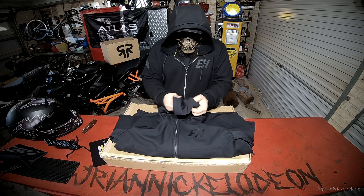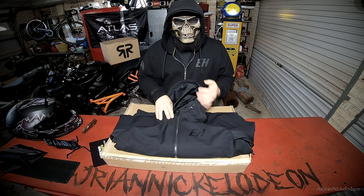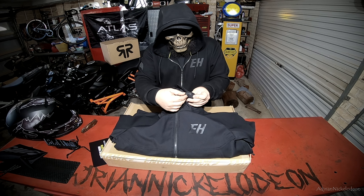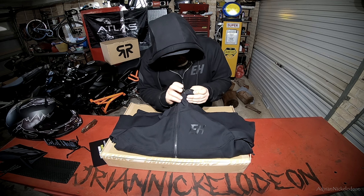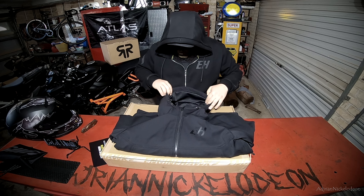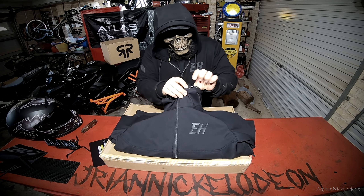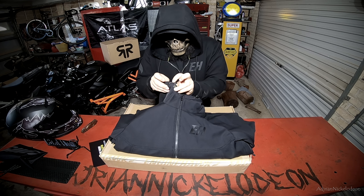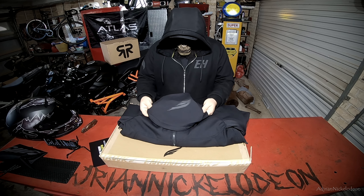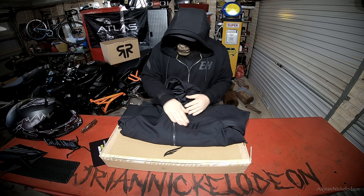We've got a heavily dense soft shell with woven spandex for stretch, and on the inside bonded with microfiber for maximum comfort. We've also got a liner on the inside for breathability. We've got pig nose draw cords here on the hood, and branded eyelets again guys — attention to detail. We've got stealth branding on this side, black embossed, and yellow Engine Hawk branding on this eyelet just here. Attention to detail is so sick on these jackets. We've got some 3D logos in here as well.